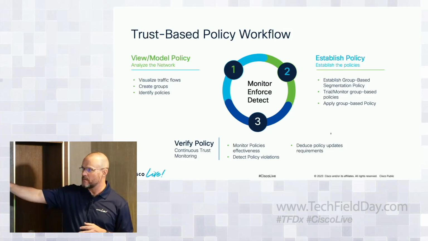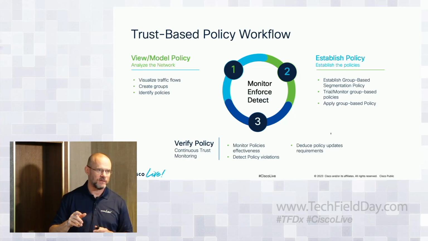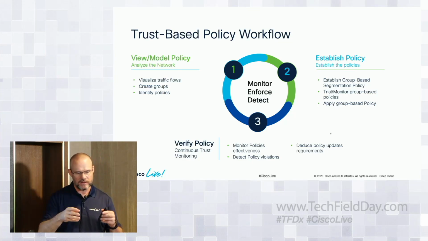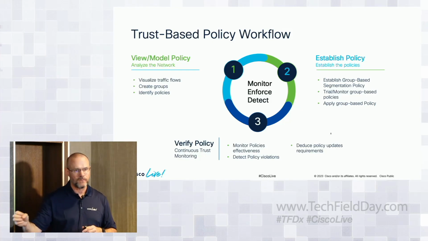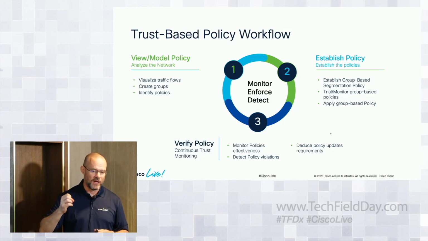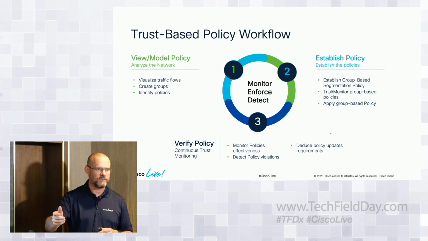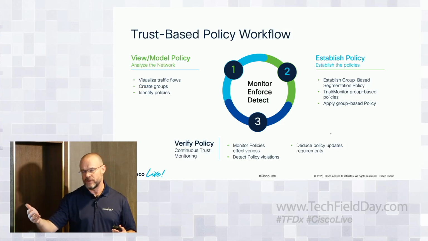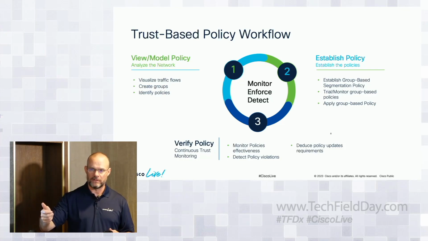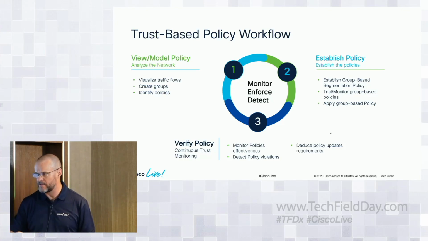Once I do that, then I move into establishing policy, right? Okay, I know it's on ports 1, 2, 3, push that out into the infrastructure. And sometimes they say, I want to push it out to the infrastructure, but I need some safeguard. So we have this notion of a monitoring function where you push it out, you generate telemetry, logs, whatever, make sure it's not breaking anything, then turn on the enforcement. And then we have to be able to verify it.